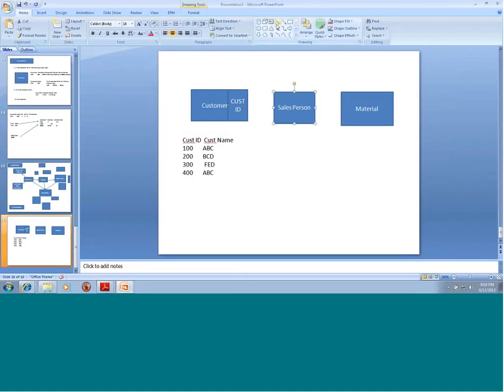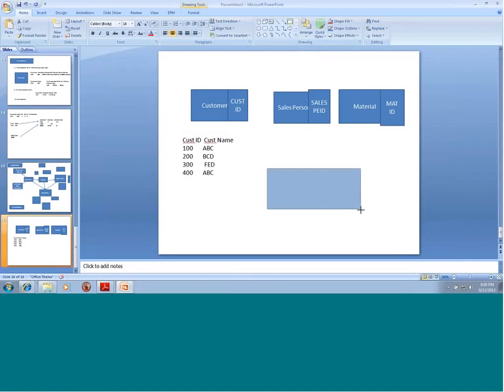Again, similarly, I will create another primary field for my sales, which is salesperson ID. Similarly, I'm going to create a material ID. Okay, this is all fine. Now I created one more entity, right?